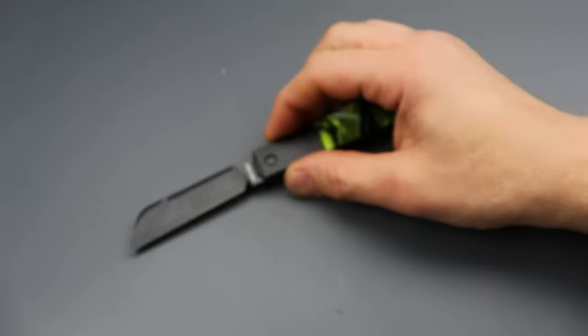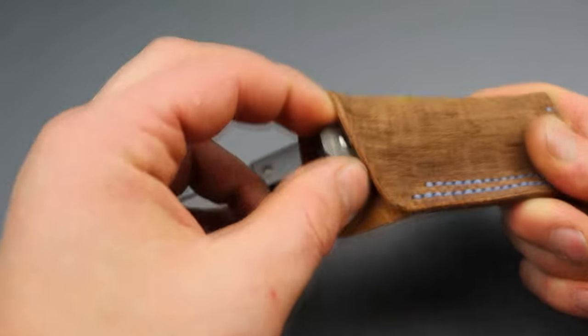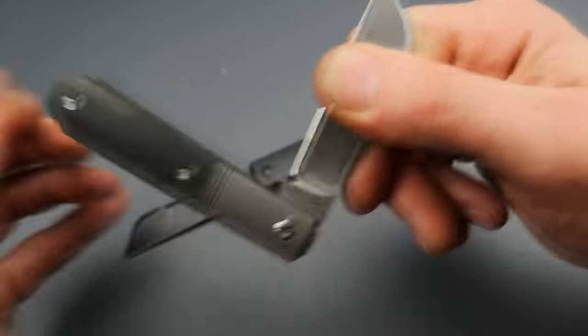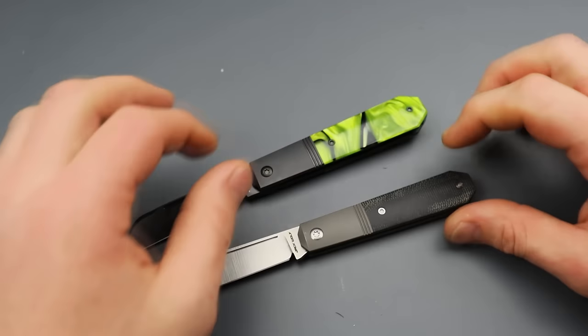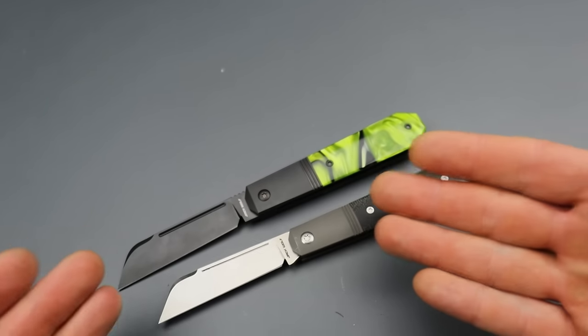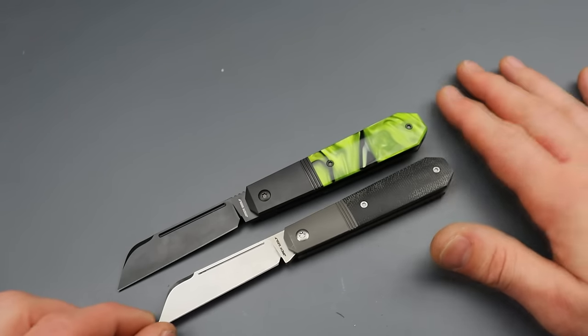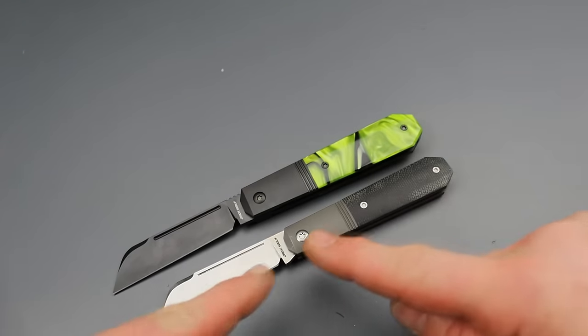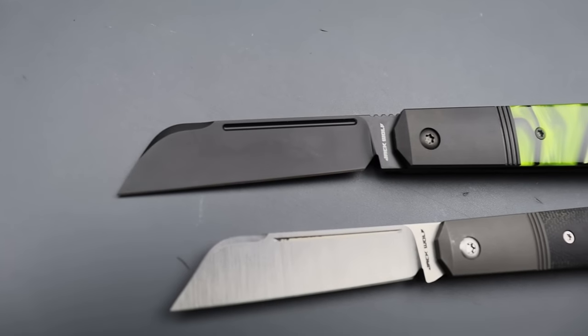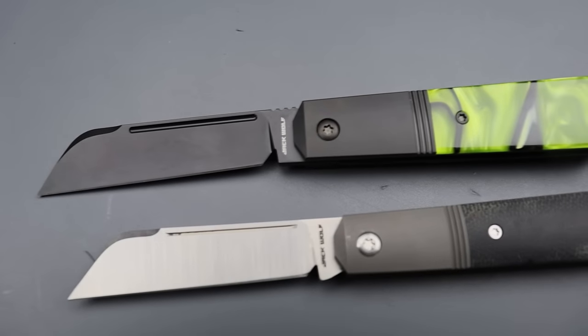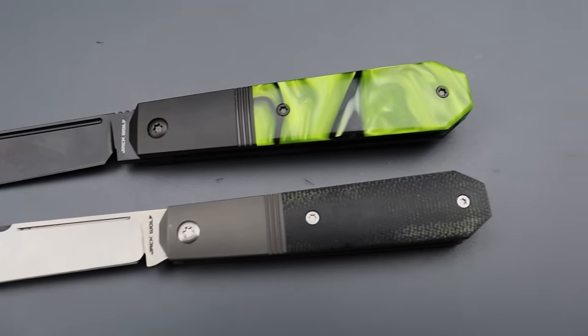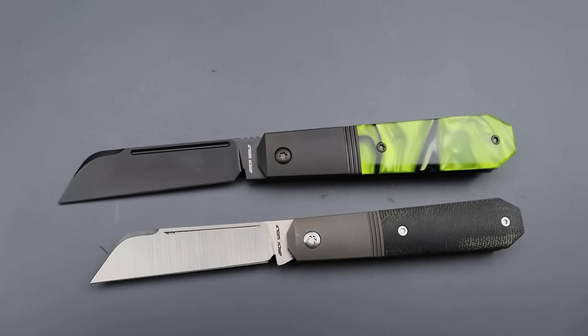If you guys don't know, the Midnight Jack is my favorite Jack Wolf knife that doesn't lock. He already did the Gunslinger, but the Gunslinger had a clip point. I wish you would do the same thing with the Midnight Jack or just make one with a spear point. This one has the Sheepsfoot. But I absolutely love the Midnight Jack.